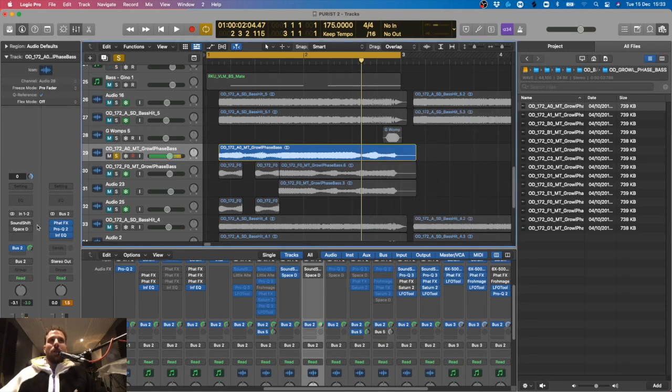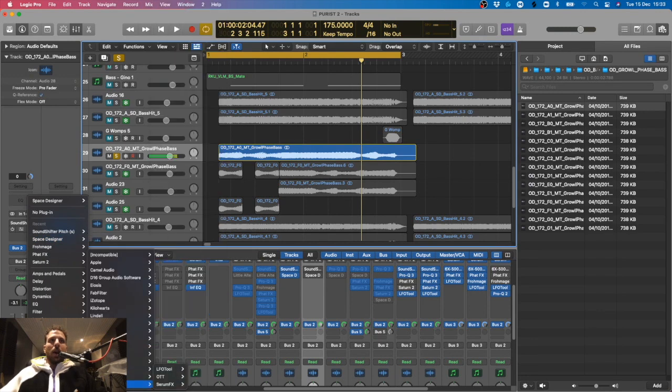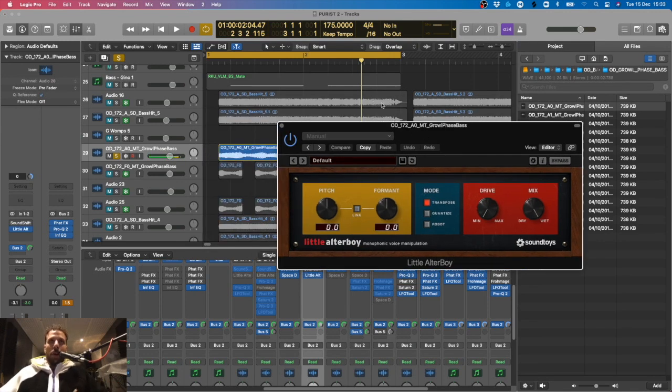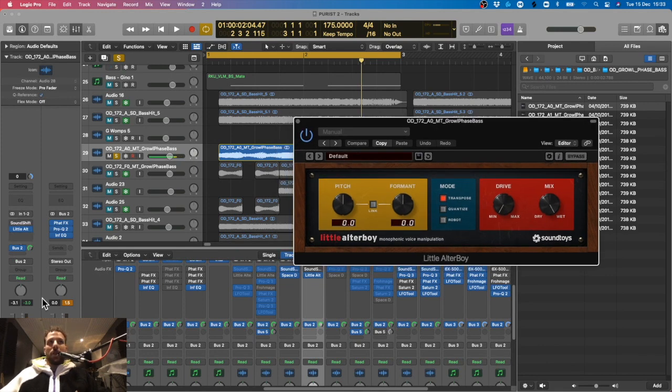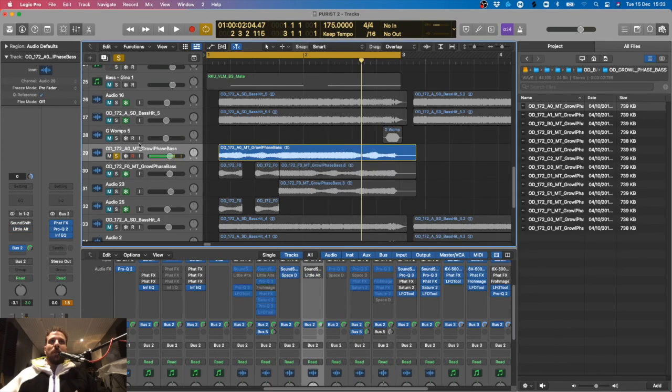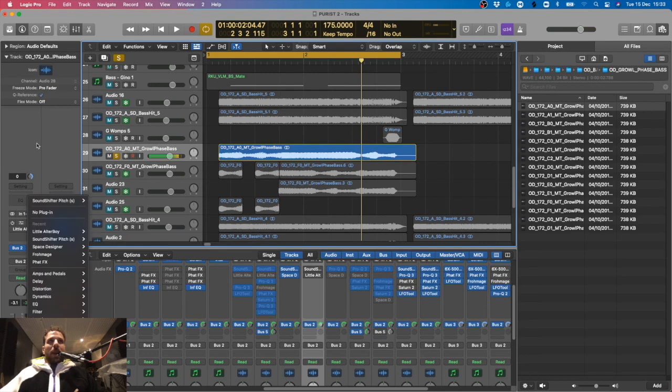But on this, or I use the Alter Boy, the little Alter Boy from SoundToys. These guys are sick, man. It's a great little pitcher. Like, I usually try both. I usually try the Waves one, I usually try this one, I usually try the Logic AU pitch one as well, see which one sounds best. On this occasion, we won't use one, because they've clearly given us all of the pitches, all of the keys we would need. So we'll just go straight ahead, and what we'll do first is split the frequencies.